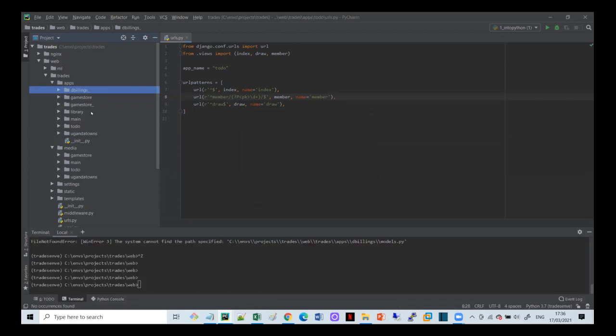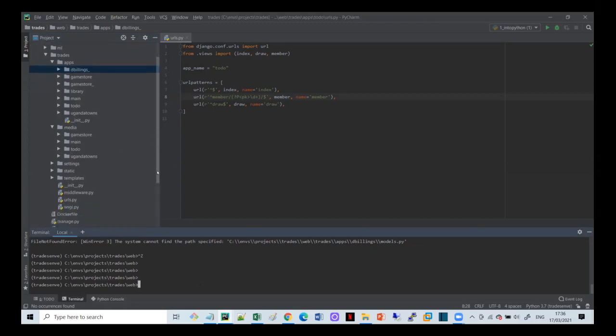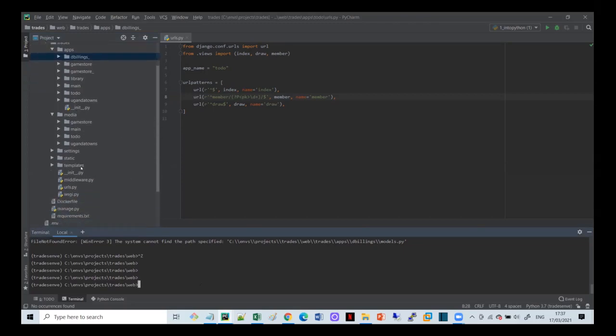By the way, anyone from certificate 2 or certificate 1, to remove an application, I already have the billings. I could delete it. Just click delete, it'll be gone. But that will give me an error. To avoid the error, I must go to 2 places. First place I have to go is the settings.